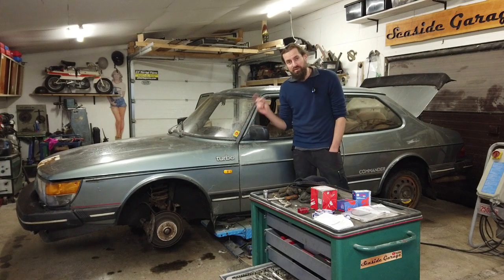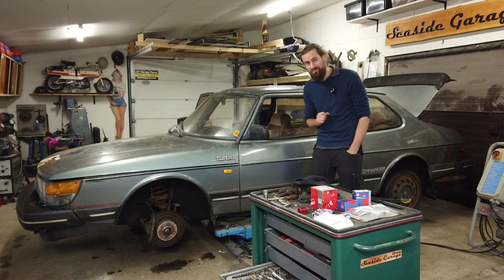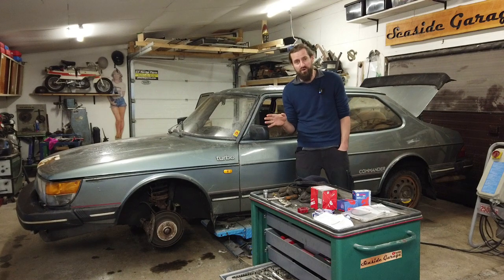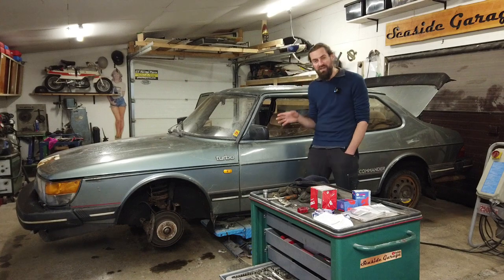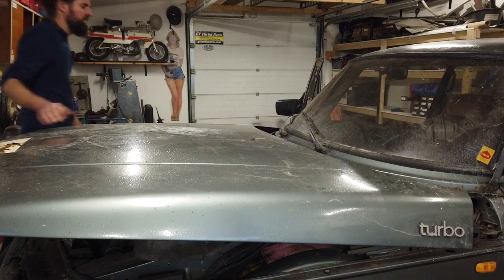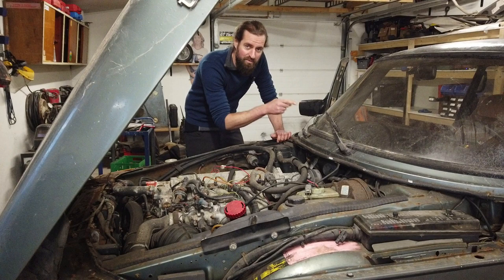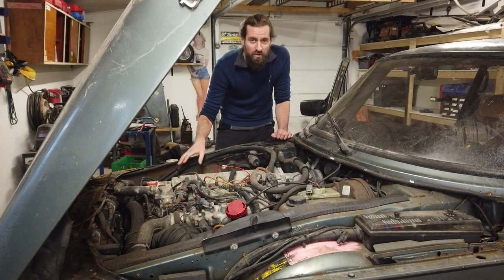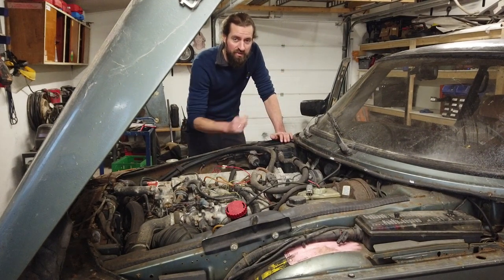I just picked this up in my storage unit. There's some stuff that I really want to get done on it quickly, because it's quite difficult to pick it up at the moment. At my storage facility it needs to be able to move under its own power. At the moment it's really hard to start. It doesn't break. But the biggest issue is that the ignition barrel in the cabin is broken. I have, with a screwdriver, put it into ignition, so when I put power to the battery, it is on ignition. I cannot switch the ignition on and off with the key.